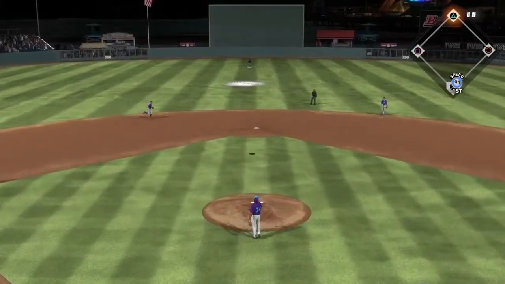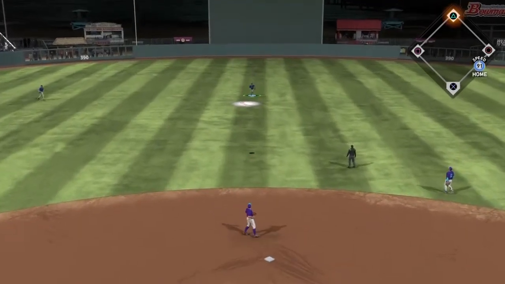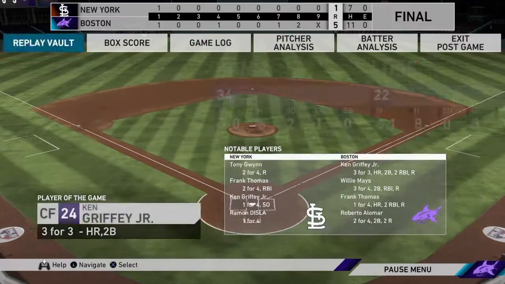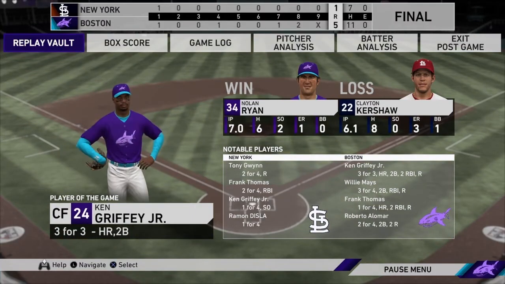And there we go. That'll do it. Into center field. Mays is getting under that. And that is your ball game. Griffey is the player of the game. He got that insurance run. He gave us the lead. And yeah, great game. We went 5-1.